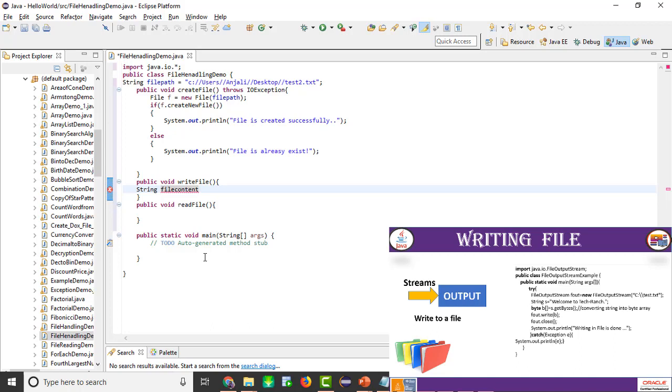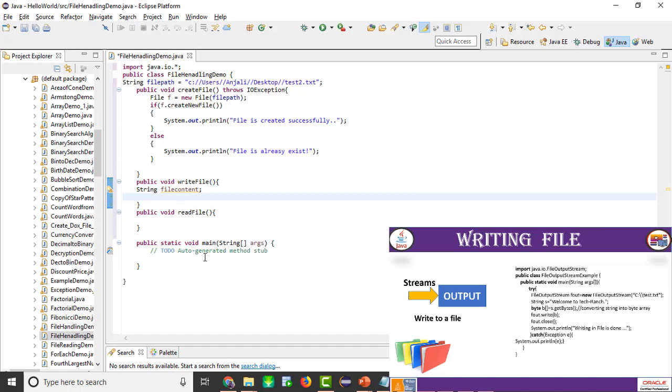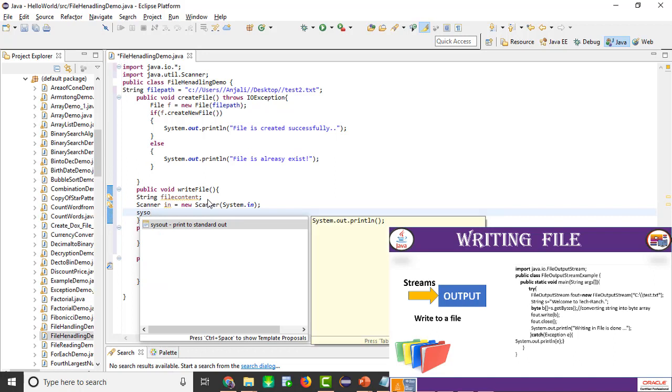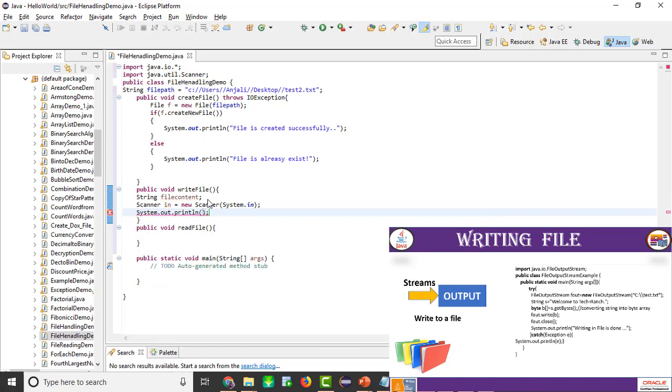For that, I'm having a string declaration and a scanner. Next we need to ask the user to enter file content to write.